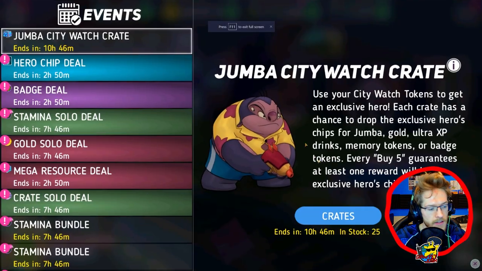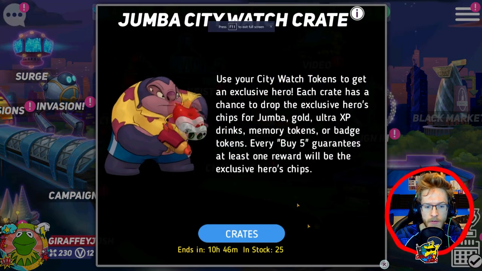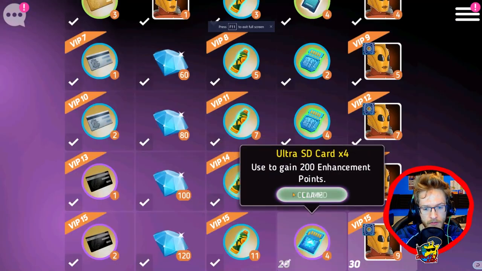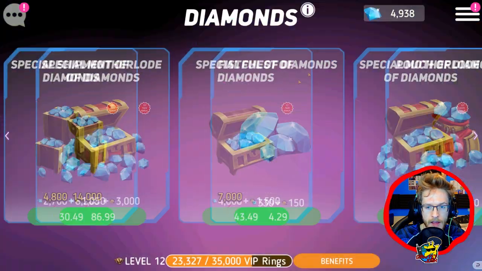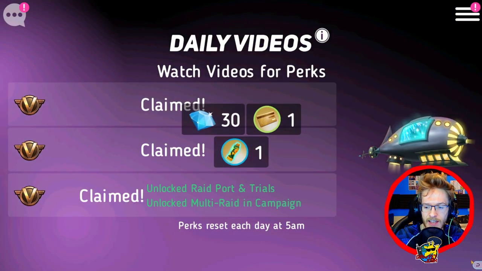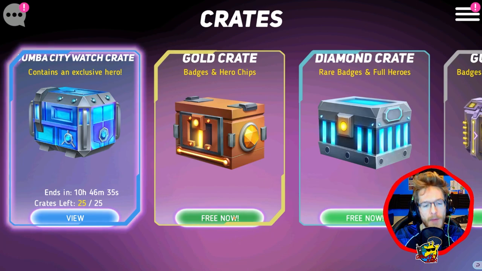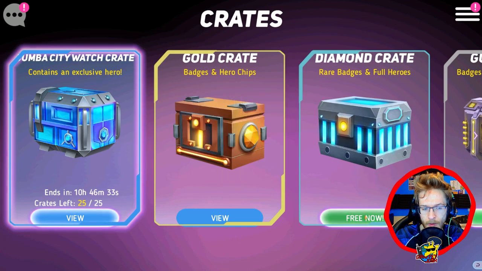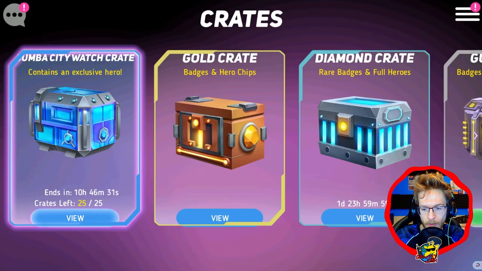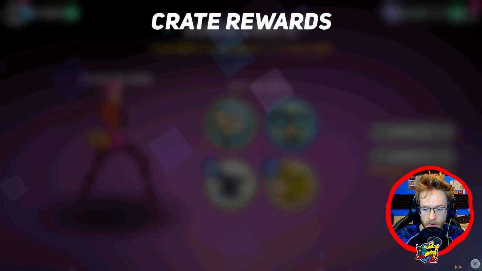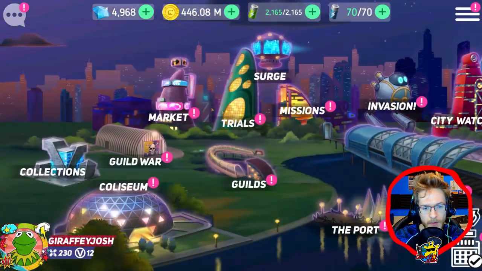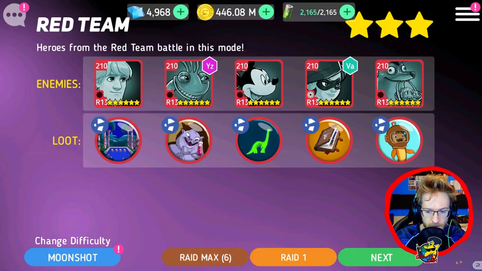So, it's quite a nice update. You know, I always like to cover the updates. I always like to get your guys' opinions. I think Demora looks fantastic. She's going to be ridiculously overpowered. I cannot wait to jump on and try her out, guys. I will do a couple of nerf episodes on the characters, as I always like to do. But yeah, I'm quite excited to see what she's going to be like.